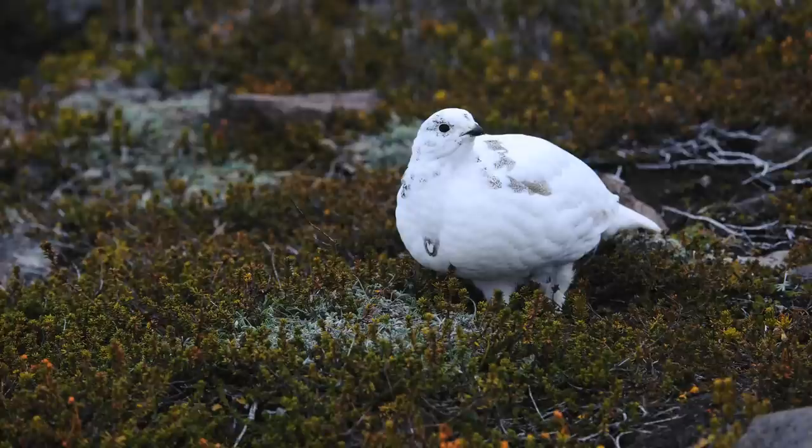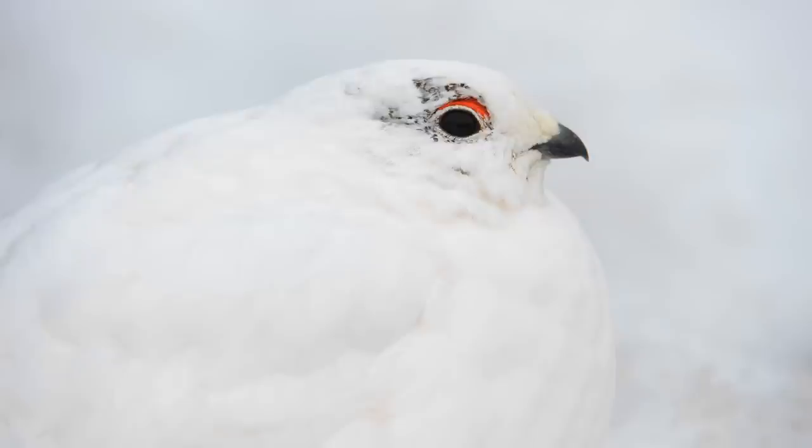These birds were almost completely in their white winter plumage, which they attain in late fall. You can see a few grayish brown feathers on this bird, still left over from the summer plumage, which is primarily brown. After seeing this bird sitting camouflaged in the snow, I realized how easy it would have been for me to miss one when I was searching for them. All you could really see were the dark bill, an eye, and the bright red eye comb, which isn't always exposed.